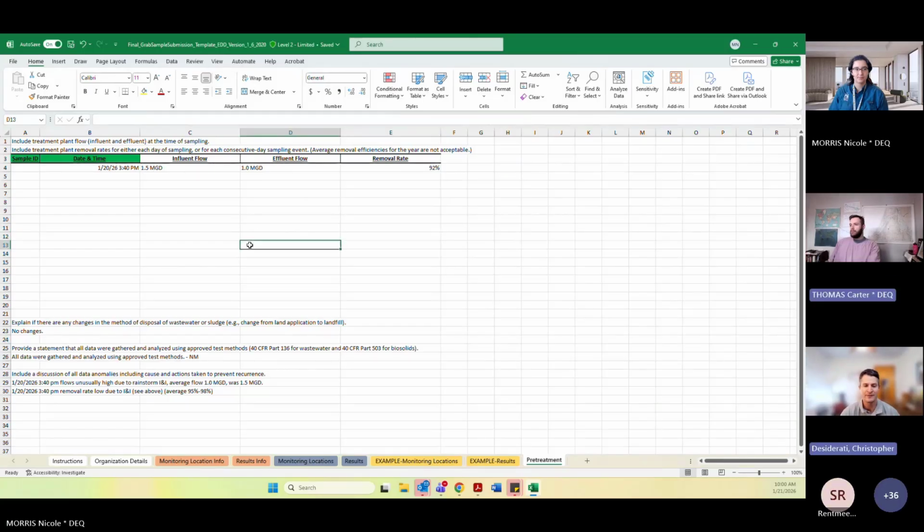Hey, Nicole, thanks for giving that presentation. If I'm right, there should be 2 sample data points to calculate removal rate: the headworks and then the effluent concentrations with those flows. So which of those 2 should we add for the sample ID? The effluent sample ID, because there'll be an arsenic concentration for the influent and an arsenic concentration for the effluent, 2 different samples. Honestly, whichever one you want, just something that lets me tie this removal rate to that set of samples.